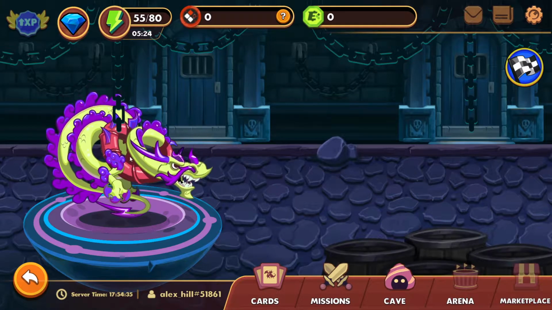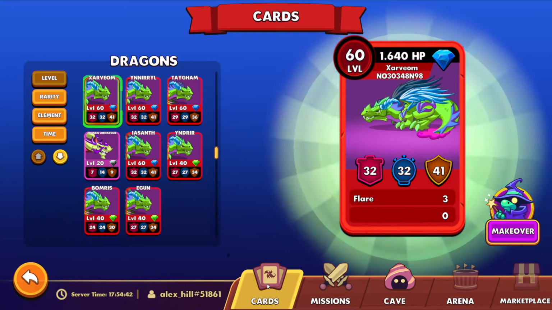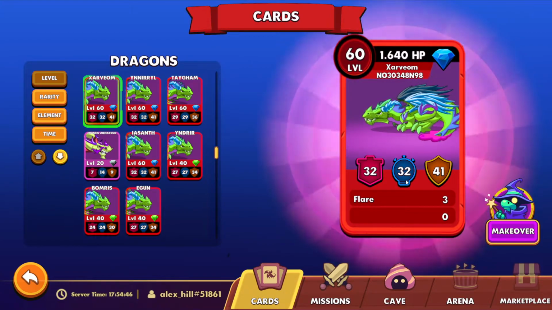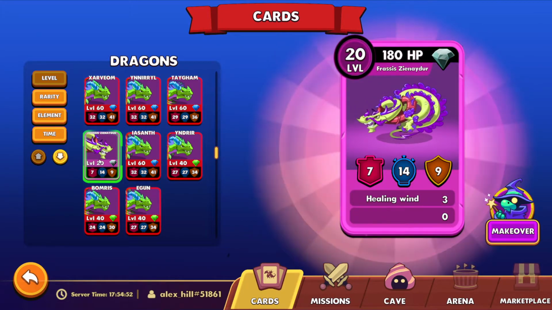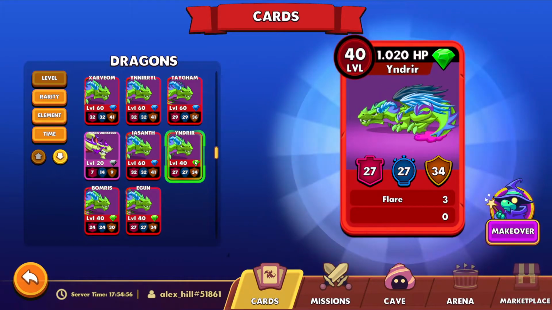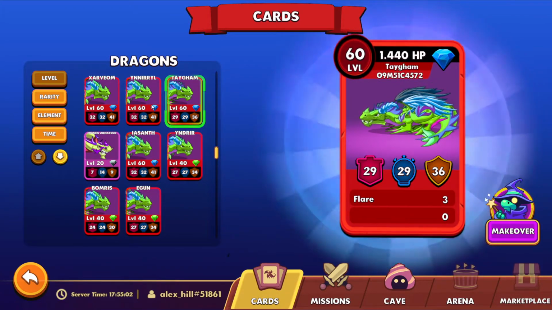A dragon's rarity is determined by the total power it has. The way to calculate that is by summing up its stats here. Between 30 and 49, a dragon is classed as common. Between 50 and 89, a dragon is classed as uncommon. And anything above 90, the dragon is considered rare.